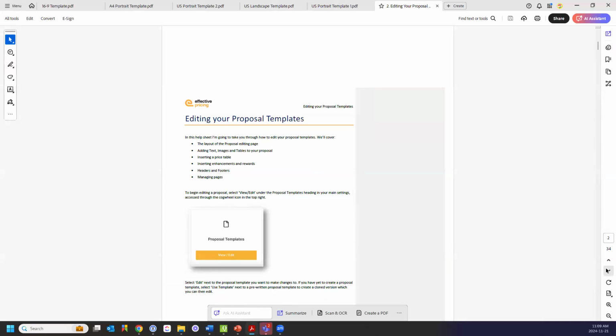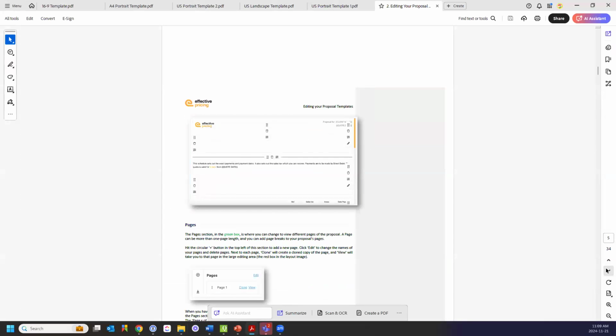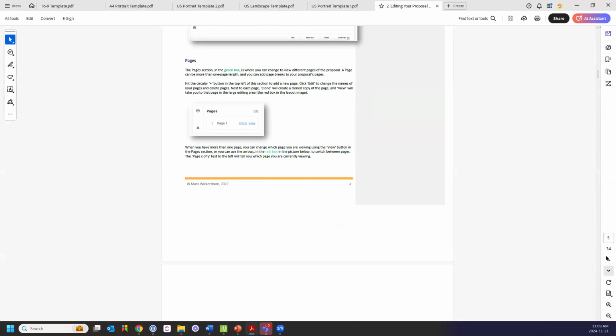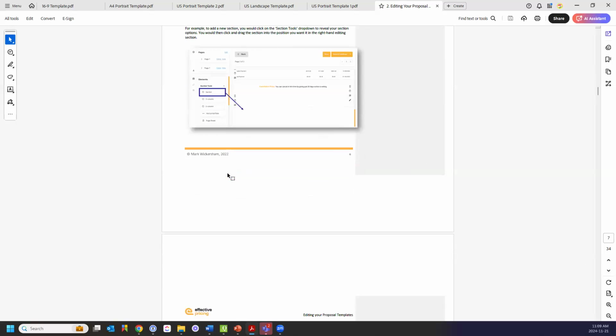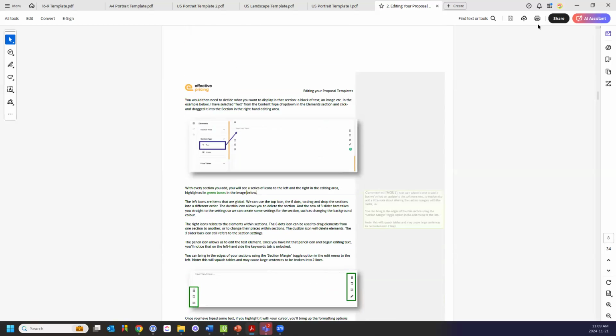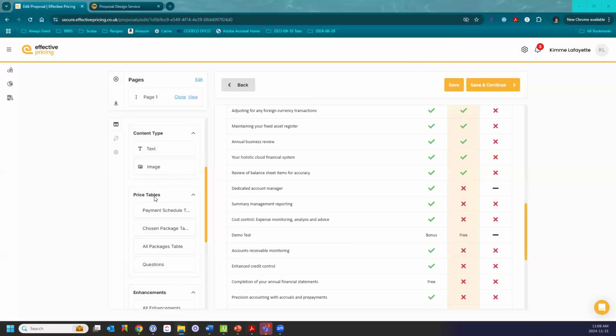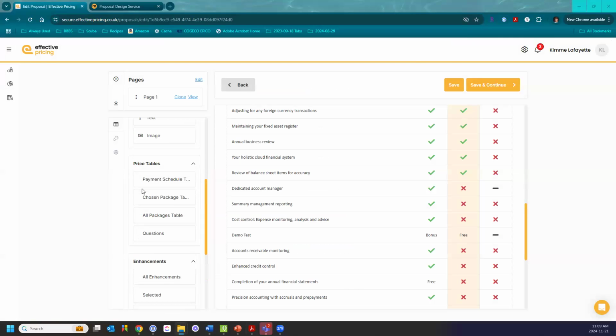Talks a little bit in the beginning about how to edit your proposals, but then on page 4 and 5, it starts getting into details about the sections that I'm showing you now. So if you're looking at what the different tables are, I would recommend using that handout for an explanation.